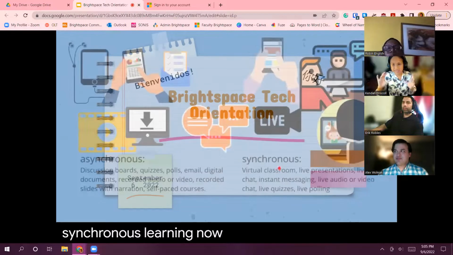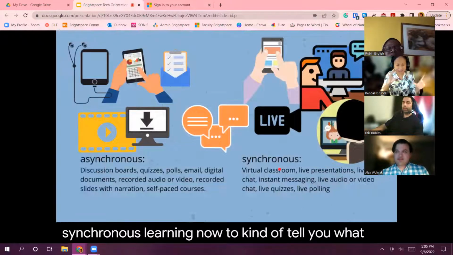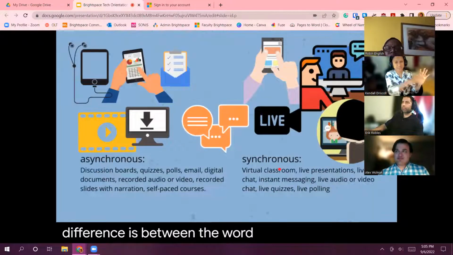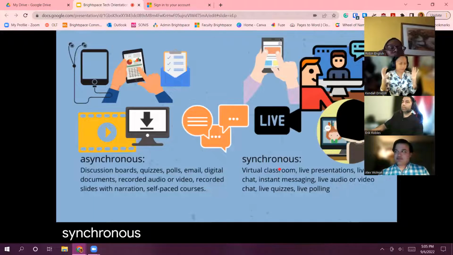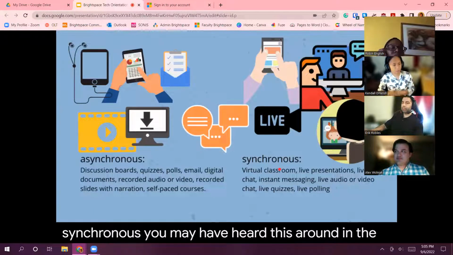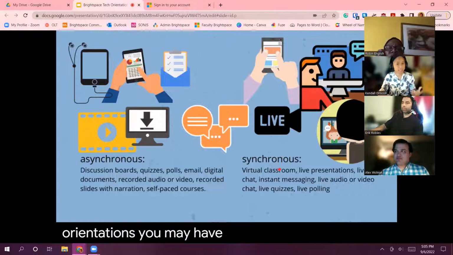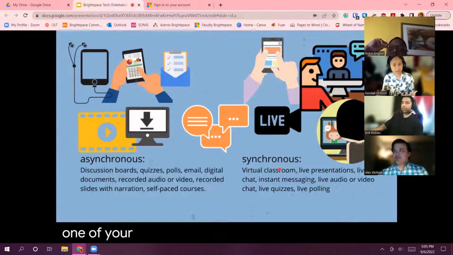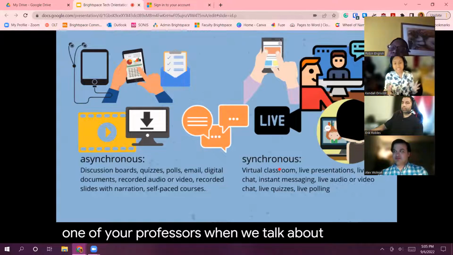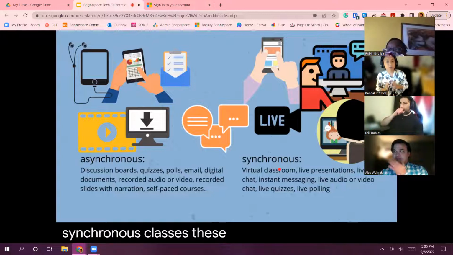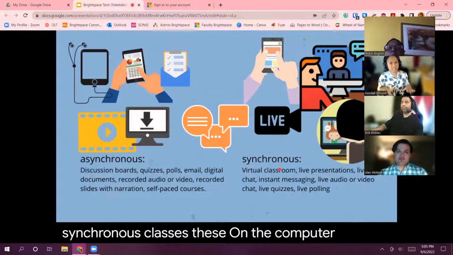To tell you the difference between the words asynchronous and synchronous, you may have heard this in the orientations or seen it in an email from one of your professors. Asynchronous classes are courses that you don't have to be on the computer at a specific time.